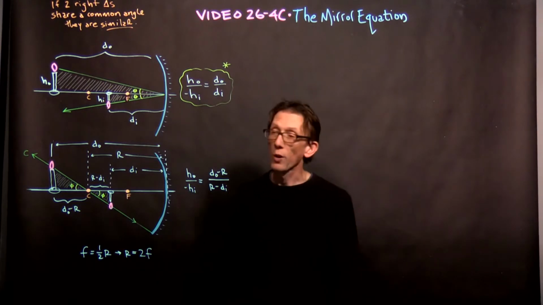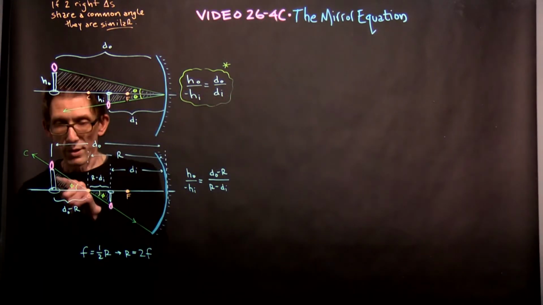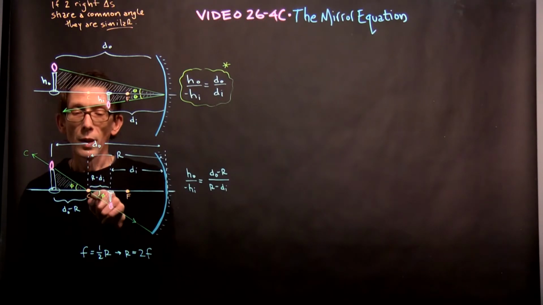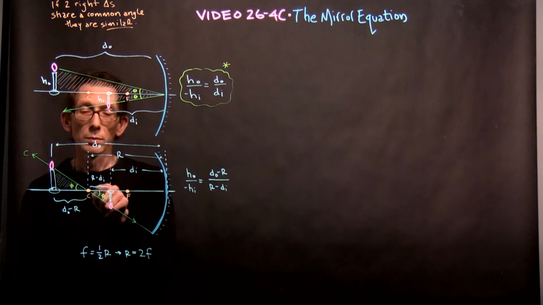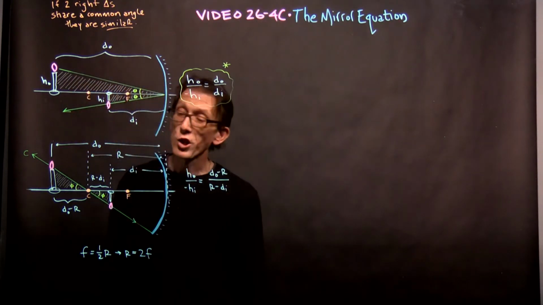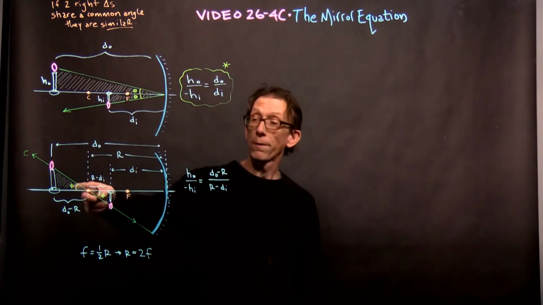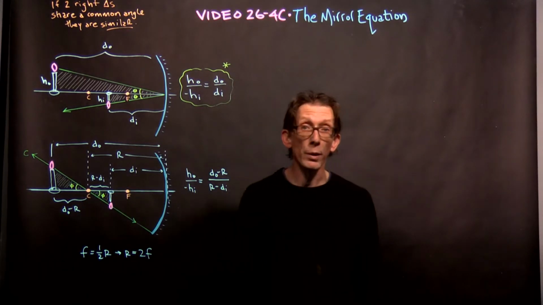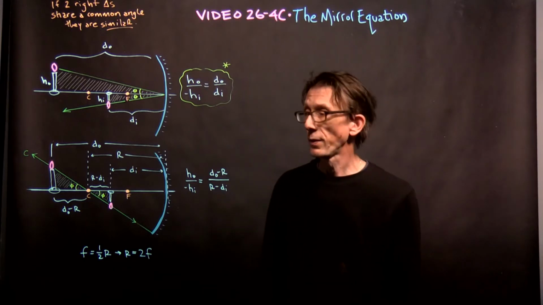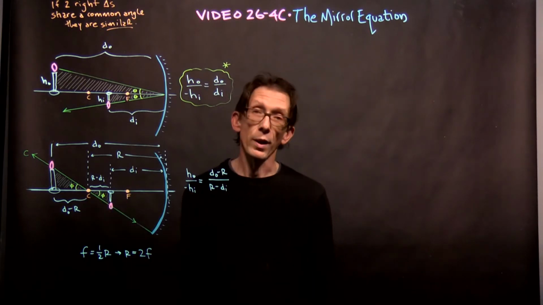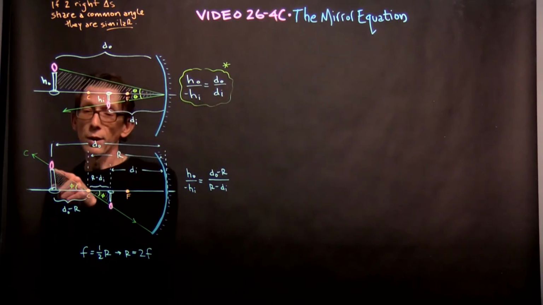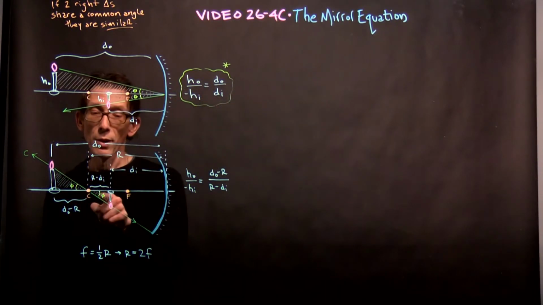Now our two similar triangles are this one here and the smaller one there. You see those two? They both share the similar angle, which I'm now calling phi. Doesn't matter what we call it. Phi is a very common symbol for angles, and we'll use it some in the future. So this triangle here is similar to that triangle there.